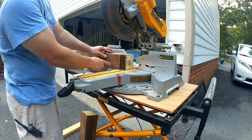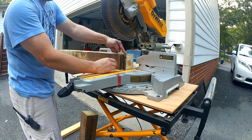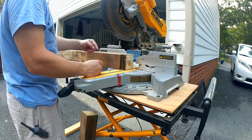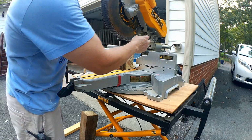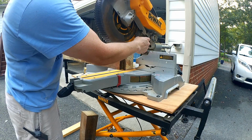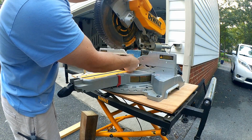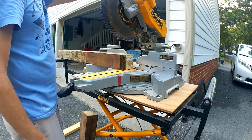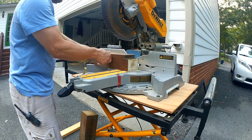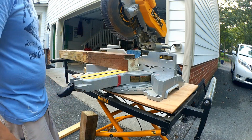Okay, so I've made a line right here so that I know how wide this is. I've got to notch this so that it can fit into the post. And what I've done is I've adjusted my stop so that when this comes down, it'll give me 1 3/4 of an inch, which is half of this 4x4. So now I can just make a number of cuts here, and then I can knock it out with a hammer and a chisel.